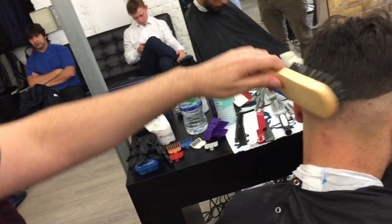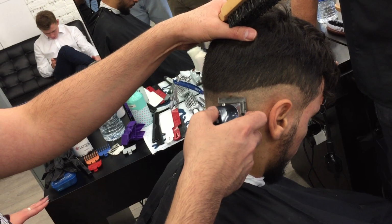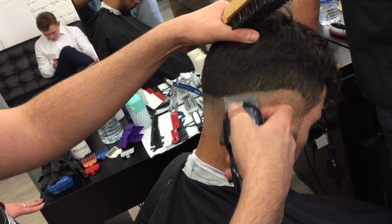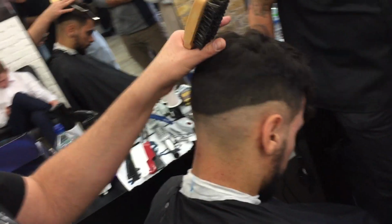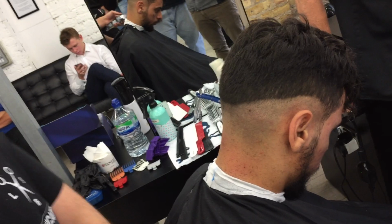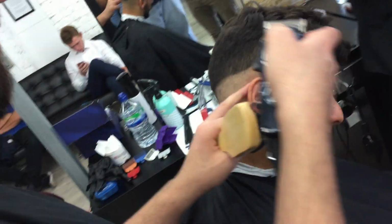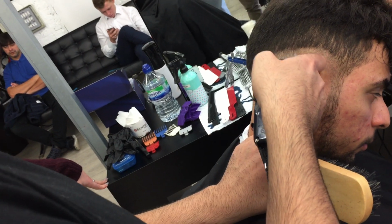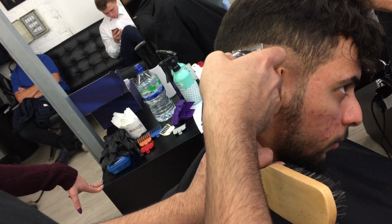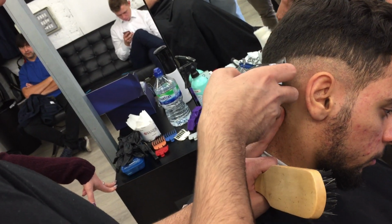Everything underneath that line just looks perfect, doesn't it? You can't see a line. That's what I mean. If the lines are out, you're playing sailing at this stage. The job's already done, isn't it? So you see the 0.5 that you used to put at the end? There's nothing wrong with doing that at the end, it's just now I don't need to because I'm doing it now slightly. All I'm lifting, guys, is half a centimeter. You're using a C motion, are you? Yeah, slightly flicking out. Like I said, I just want to make sure it's clean.